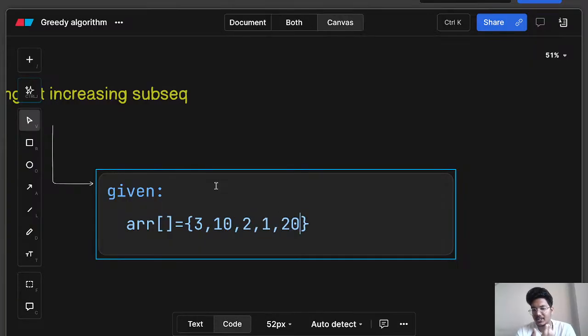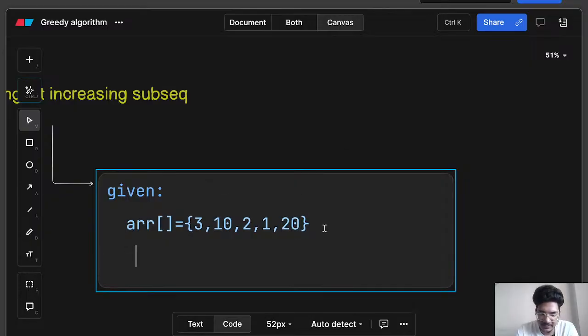We have to find the longest increasing subsequence. The increasing subsequence is 3, then skip and take 10, skip 2 and 1 because they are less, then 20. So the length is 3.